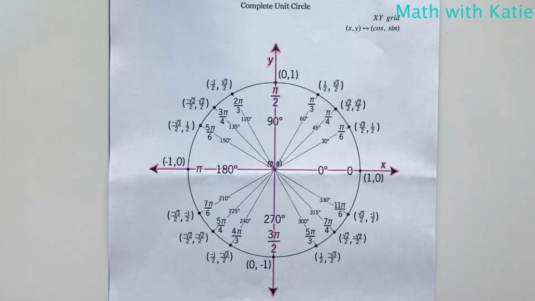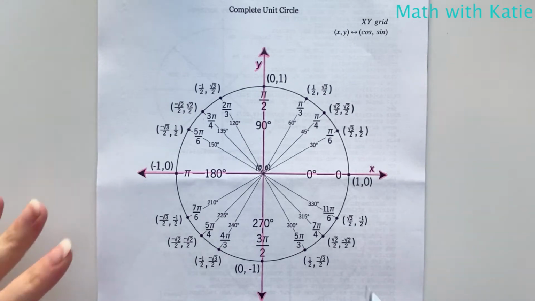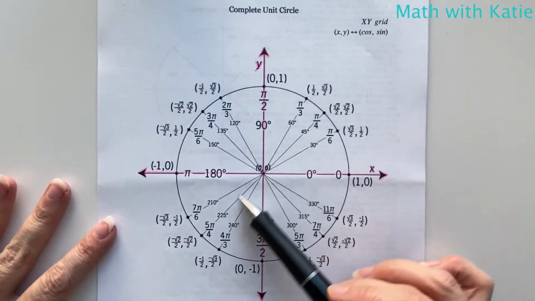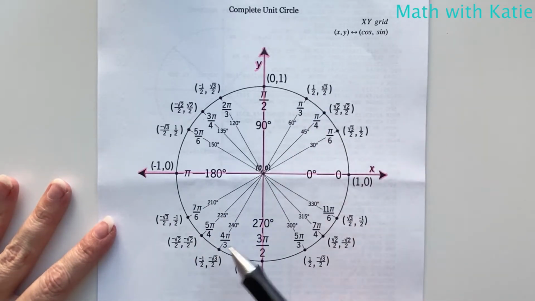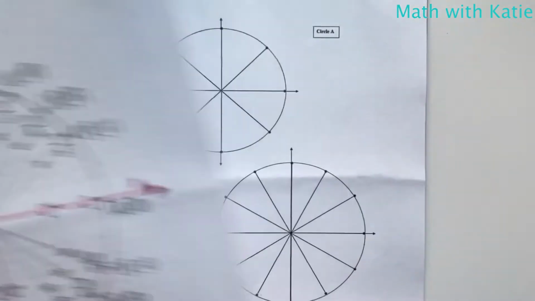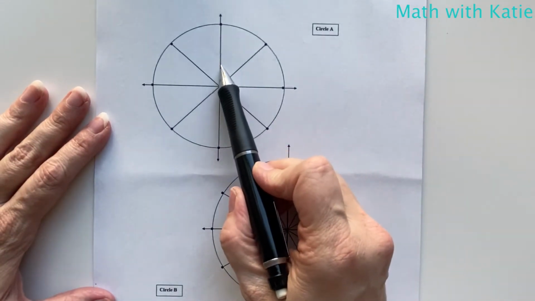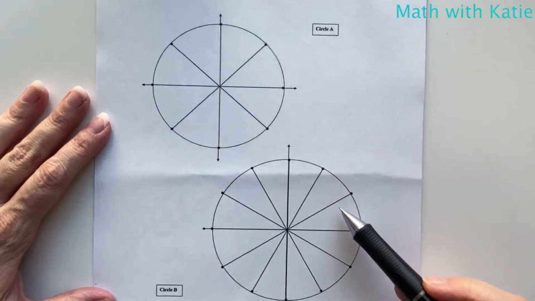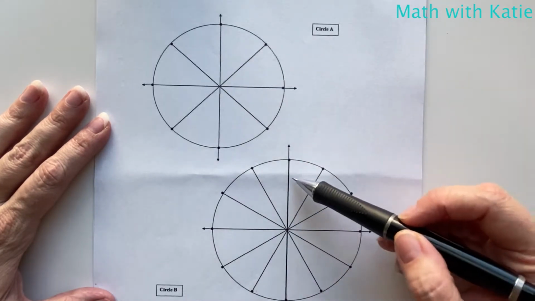Again, I apologize. So, this is our big overview. Now, how do we get to all these different points? First, I'm going to break this down into our 45 degree angles and then our 30, 60 degree angles. So let's look at that real quick. Here we have our 45 angles, and here we have our 30, 60 angles. So 45, 45, 90 and 30, 60, 90.